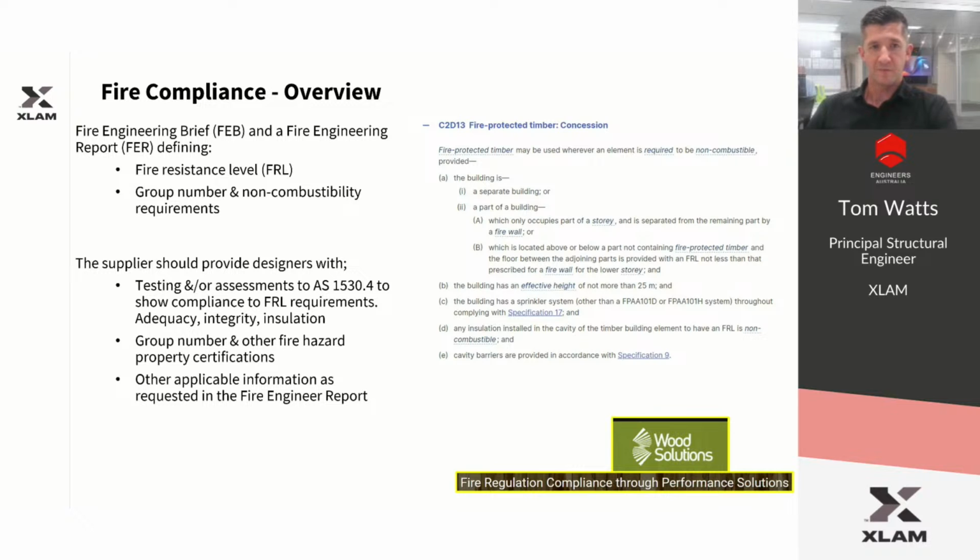So jumping over to fire compliance briefly. Unless the project is a standalone house or a Type C construction, many projects will require fire-resistant construction in one or more areas. A detailed description of this is not the intent of this presentation. However, it's worth keeping in mind that there are aspects of the DTS and performance solution pathways that need to be considered in relation to fire.